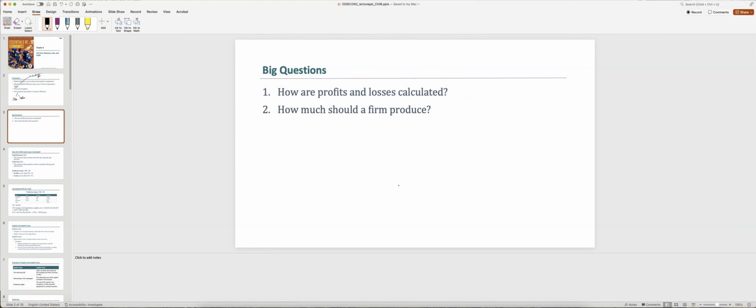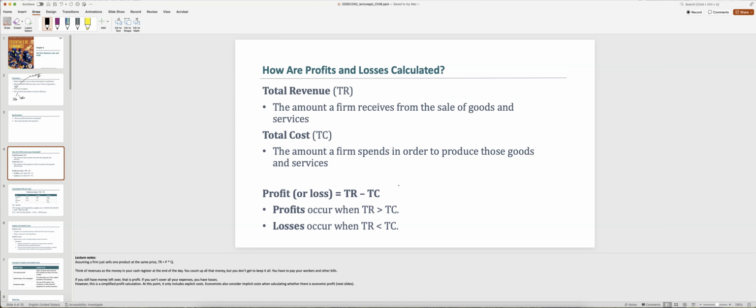So with all that said, we now really just want to look specifically at how firms do what they do. How do we calculate their overall profit levels, how do they determine their loss levels, and how do we decide how much firms will decide to produce?